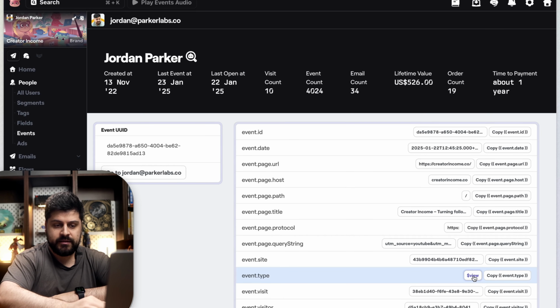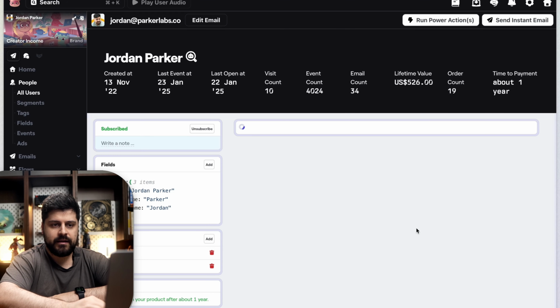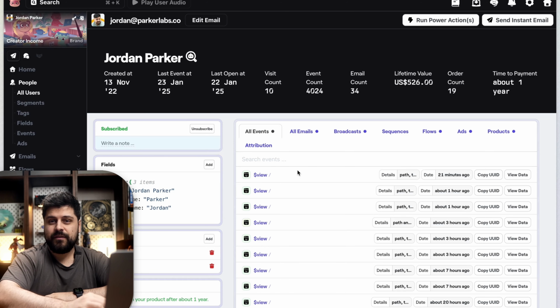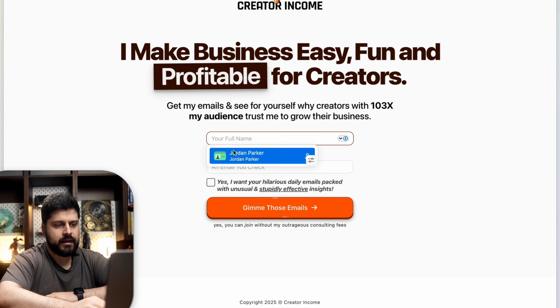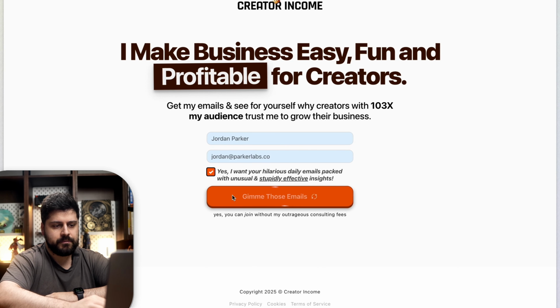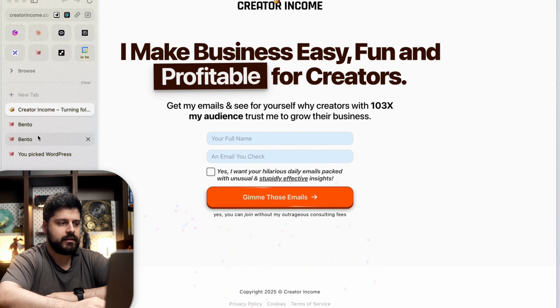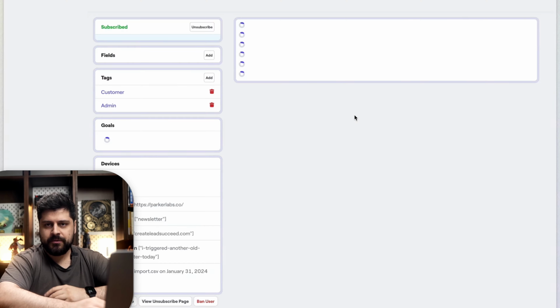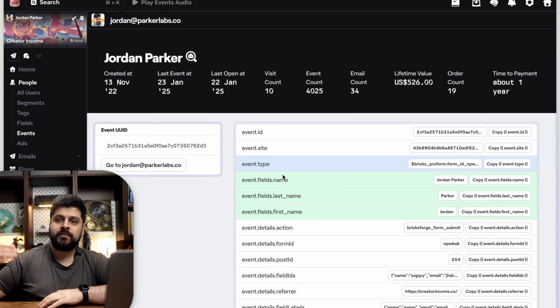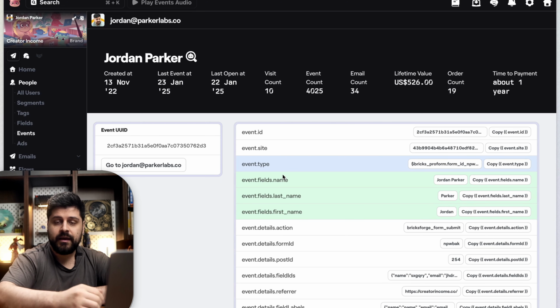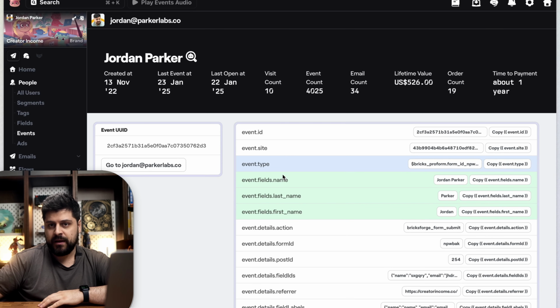In this case, the view event is useful, but I want something better. So let's go back to the events and find something more interesting. A view event is a little bit boring, so let's create a new event for somebody submitting a form. If I go to the website and I fill in my data and I submit this form, I'll get a little bit of fireworks. The website is not completely done. And then we come back to Bento and refresh the page, and you will see that a new event appears. This is the event that my website submits when a form gets submitted. It is very similar to what the default Bento plugin does.